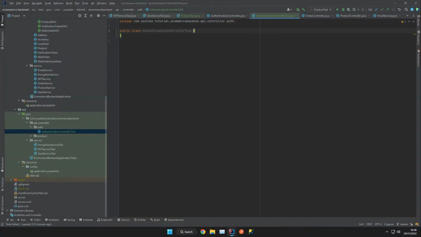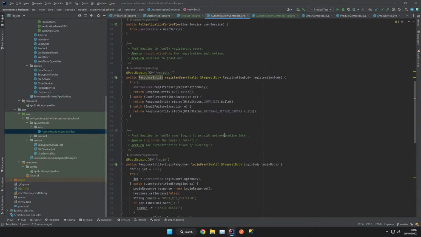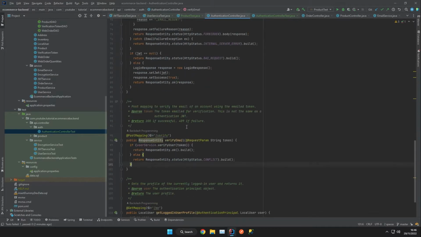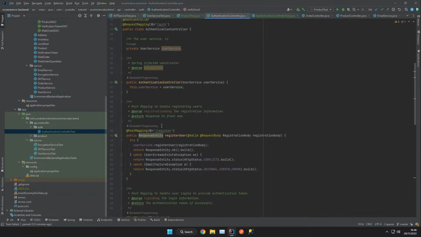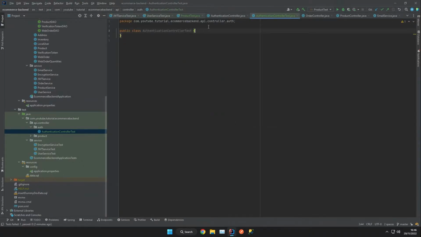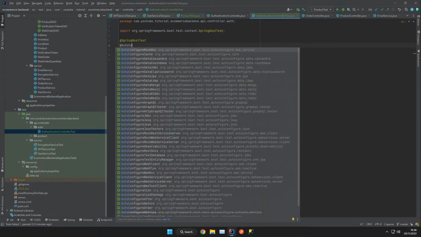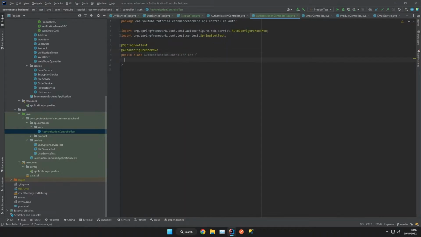And in here, we're going to need to test the bits of logic that we have. So we've got a few different endpoints. Let's start with our register endpoint. Again, we're going to add @SpringBootTest and @AutoConfigureMockMvc.